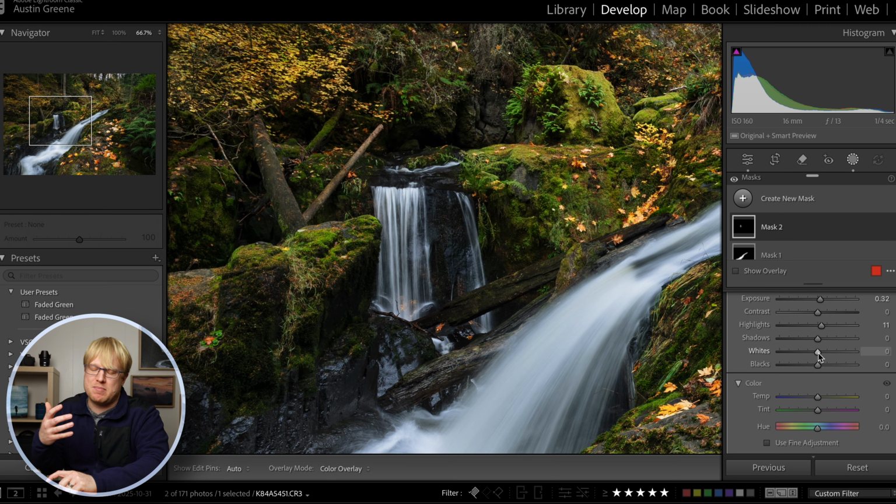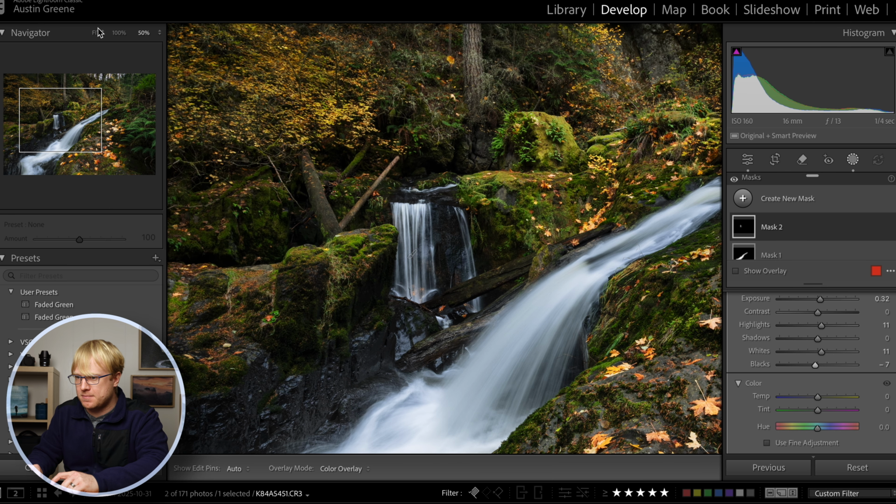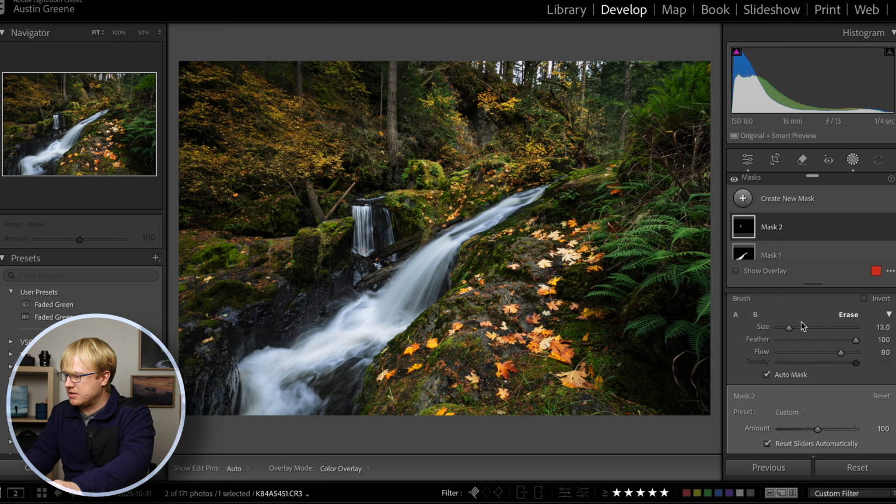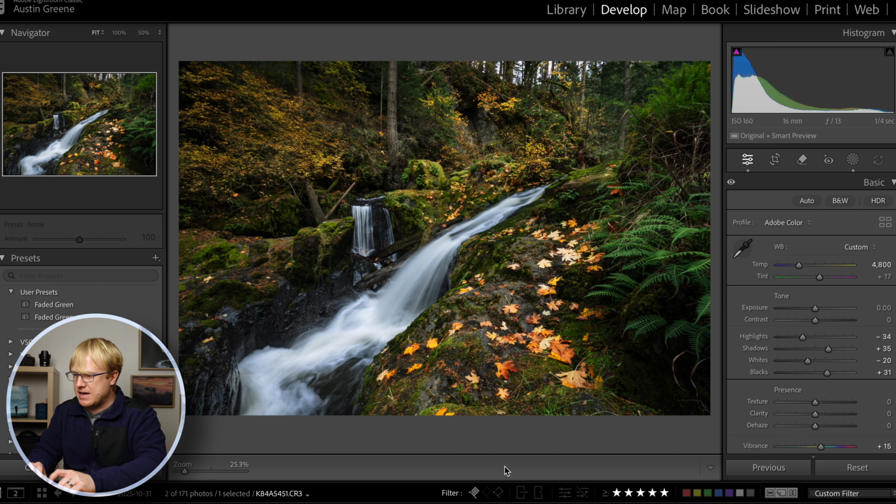I want it to not be as prominent as the front one, but still something that your eye gets drawn to. There we go. So a little bit of whites added, a little bit of blacks, and this one really has no color cast associated with it, so I feel pretty good about that. So going back so we can see the entire image, that looks pretty good to me. There we go, exit all of our masks.